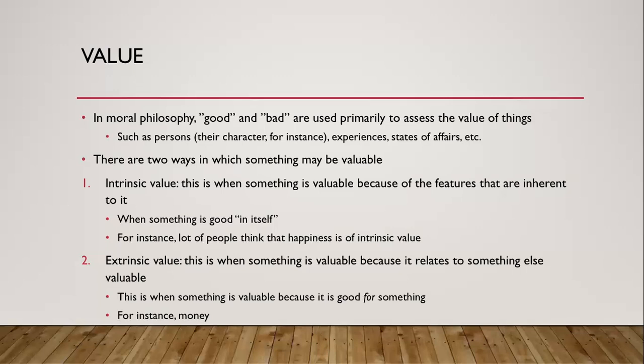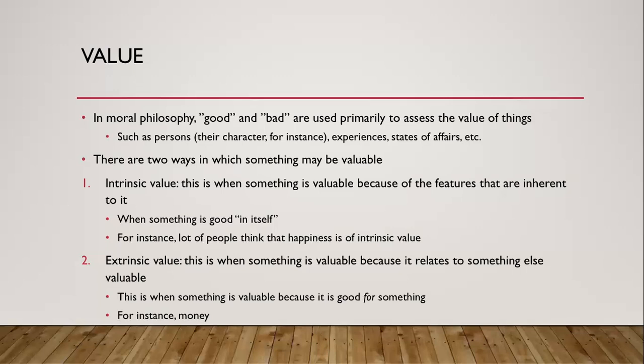So things that are extrinsically valuable can be good for other things that are extrinsically valuable. Let's say, just for the sake of an example, we think happiness isn't intrinsically valuable. Let's say snowboarding makes me happy. Money's also going to be extrinsically valuable because with money I can go snowboarding, which is extrinsically valuable because it makes me happy. I would draw that on the board and put arrows: from money you get snowboarding, from snowboarding you get happy. That's the way it works.